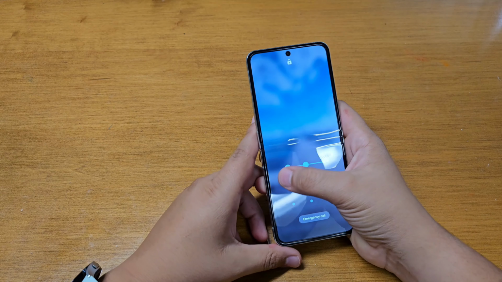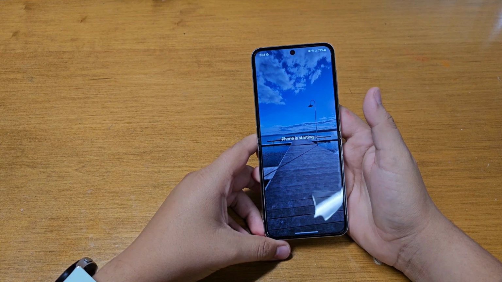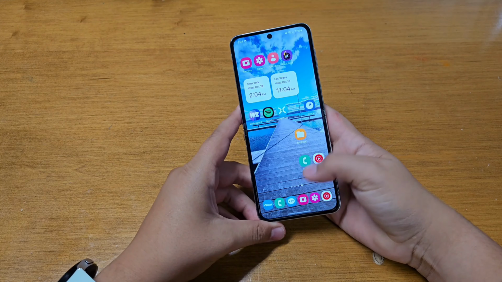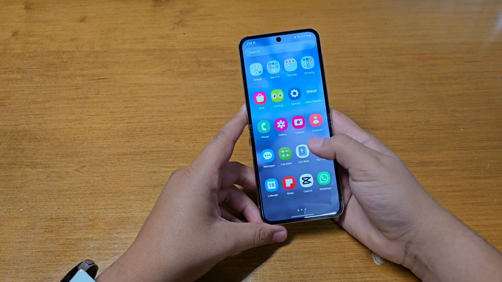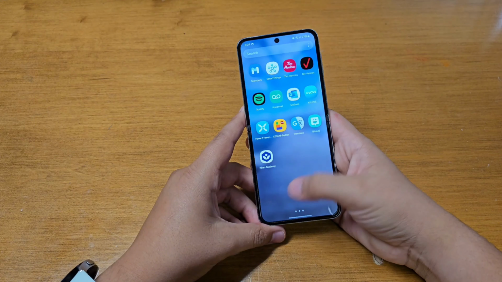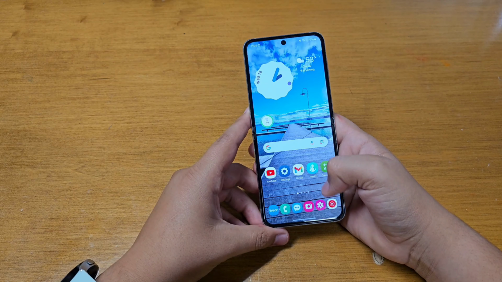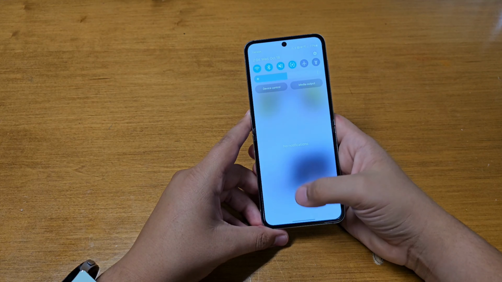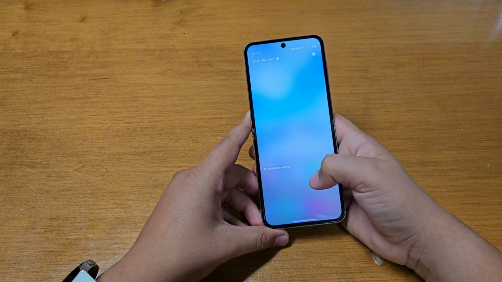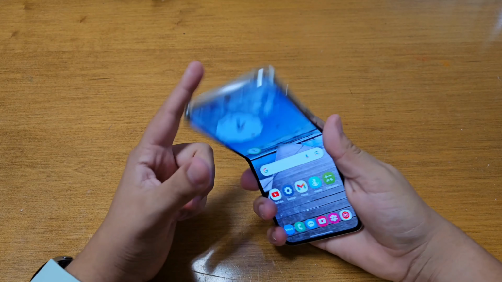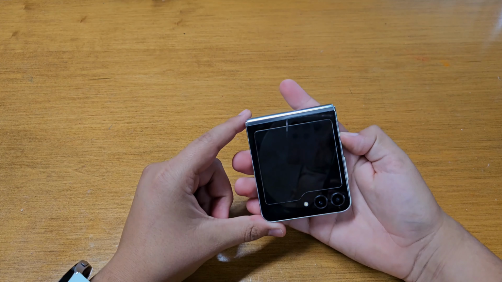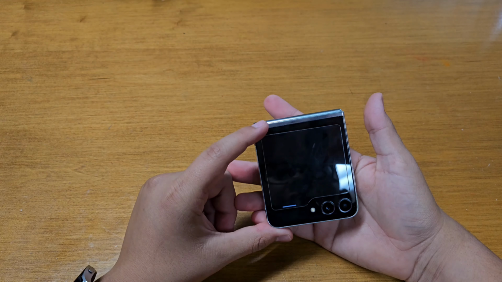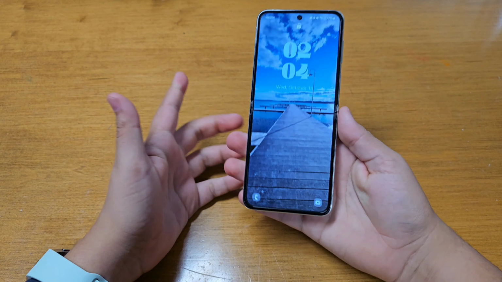Okay, and now that's back on. Let's go ahead and turn it on. It takes a second to turn on, and it's responsive. A little bit glitchy, but keep in mind this is a beta, so obviously not everything is going to be super fast, super smooth. It turns on extremely fast, and the cover screen still takes a few seconds, but hopefully that'll change in the final version of Android 14 or One UI 6.